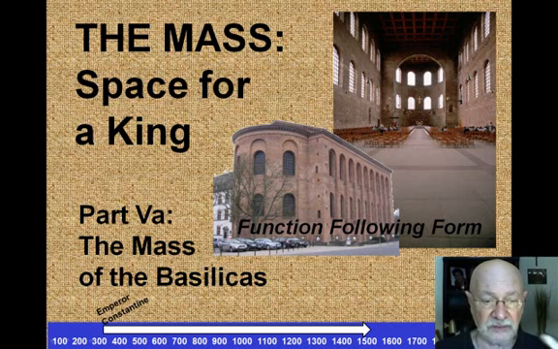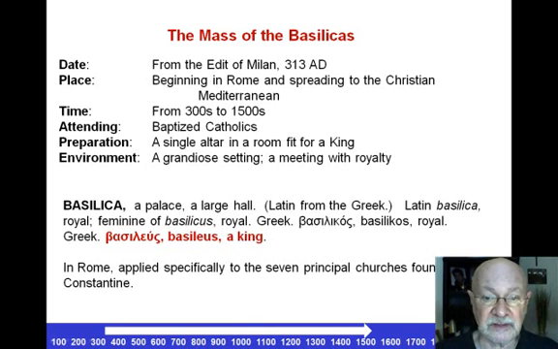Now look at our timeline. Our timeline, of course, is running from about the year 313 until the Council of Trent in the 1500s. Now across the pictures, I have an expression called function following form. What we're saying here, at least those who study aesthetics and architecture say, is that how you're going to use a building is determined by its form. And as we're going to see in this section, Constantine built these churches and said, here you are, use them. So then the Mass, the function, had to follow and survive in a space as you're looking at on the far right. Let's get into this. You'll find it very interesting.